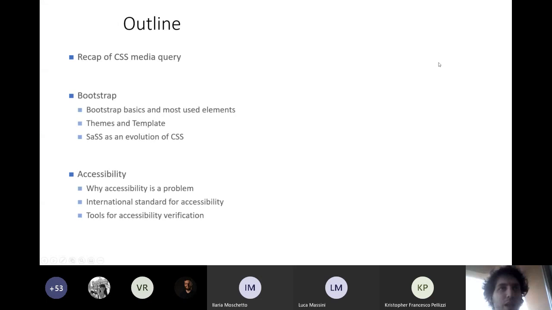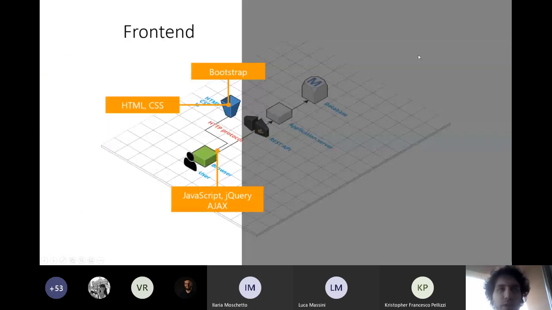So remember that we are still talking about front end, which means that we are not going to touch anything of what happens behind the scene in the server. We are just assuming that the information comes to us somehow, and we just want to know how to present it in a way that is better for the user, more intuitive, and in particular, as for today, that can be usable and readable by anyone and on any device.